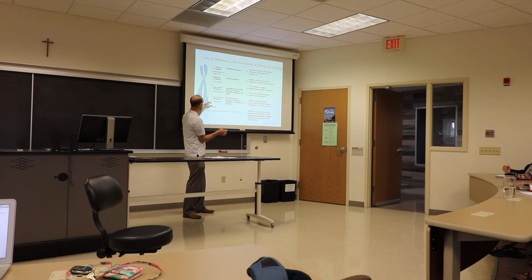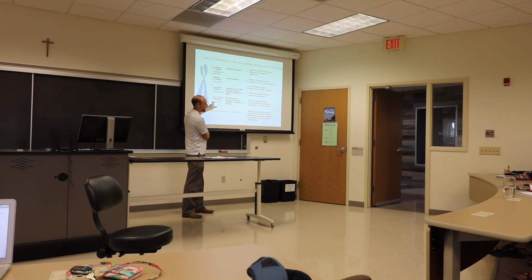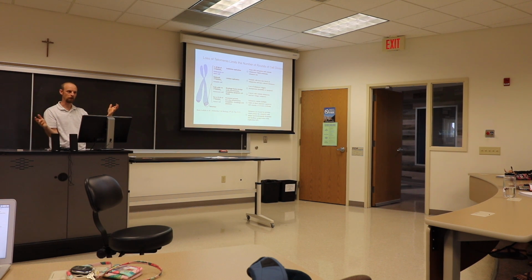So there seems to be, again, a Goldilocks scenario here, where there's a happy medium. If you go too short, the cell will move itself into senescence or into programmed cell death, because when the telomeres get so short that the genetic information they were protecting is at risk, the cell recognizes that and says, we're done. We don't have enough telomeres left before this genetic information is going to start to be compromised. And if that's the case, we just need to fall on our sword and go on with having other cells replace us. Okay? So these telomeres act as a sensor, but they also have consequences in cancer, that you just can't have them infinitely long. That also has consequences. Okay?